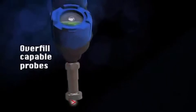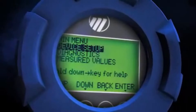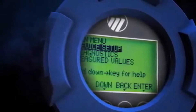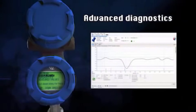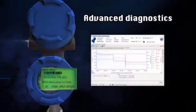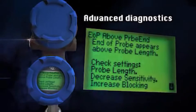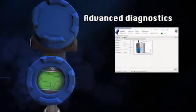The Eclipse model 706 also takes the user experience to new levels of functionality and convenience. Innovative features include the ability to pre-configure the model 706 prior to shipment, ensuring plug-and-play transmitter commissioning. Our robust diagnostics put real-time and historical data at your fingertips with an LCD display that outputs graphical field intelligence and a DTM that delivers powerful troubleshooting tools in just a clip or two.